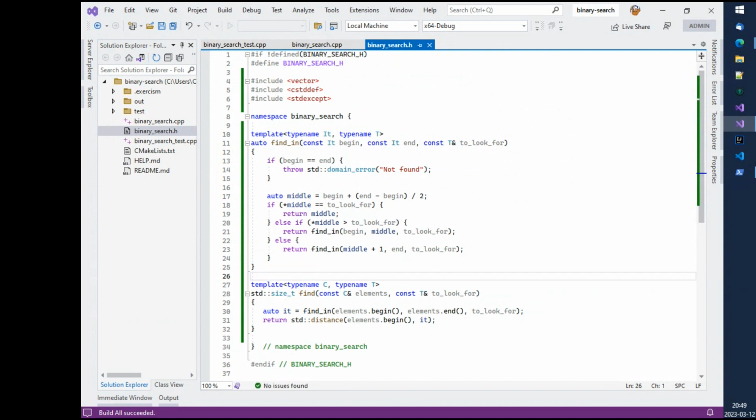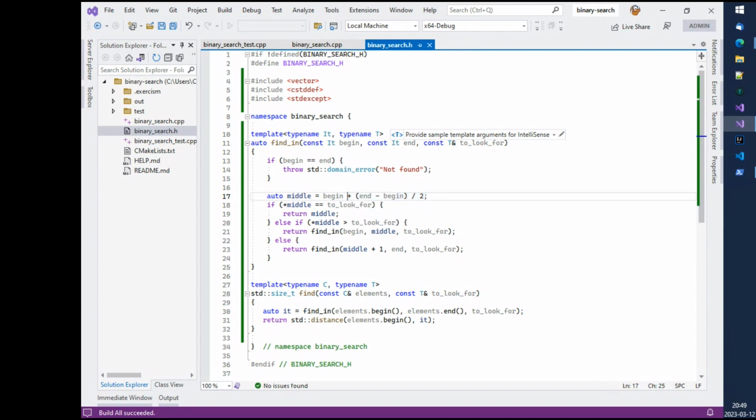Now, this being said, there's a bit of a problem with our code here. It will only work if we're using it with a container that has random access iterators, meaning that you can increment the iterator by a specific number of steps, and so on.